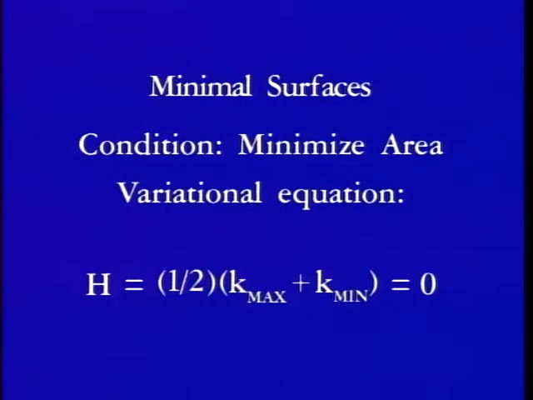The surfaces we're interested in are called minimal surfaces, and they're defined by the variational equation mean curvature is exactly equal to 0. Now, let's think what this means for a second geometrically. It means that the principal curvatures, the maximum and minimum of normal curvatures, are exactly equal and oppositely balanced. So the surface is in equilibrium locally. From a global point of view, you're looking at surfaces which locally minimize the area integrand.